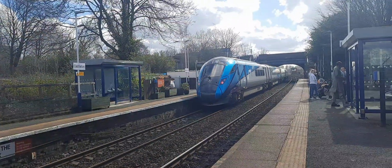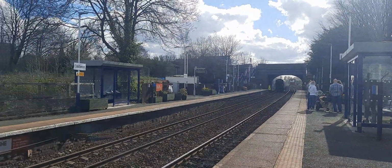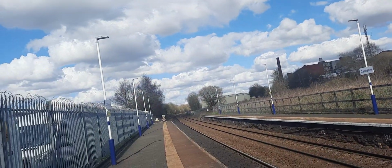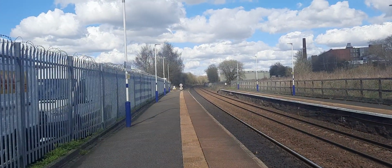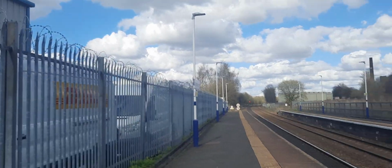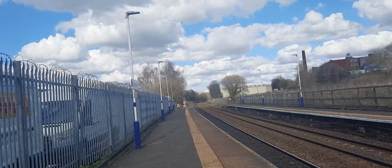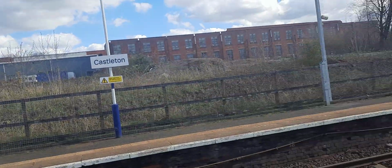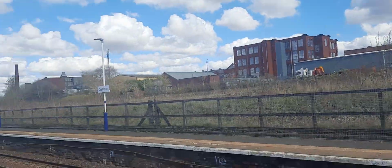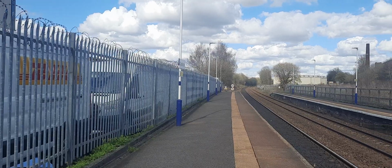Works by 802-206. And the reason why the stopper has been delayed is due to a signalling fault at Moston. So, well, between Manchester Victoria and Moston, but I don't know exactly where it is. So the stopper is running about 15 minutes delayed. Well, 20 now, but a lot of people will be getting their delay pay, won't they?